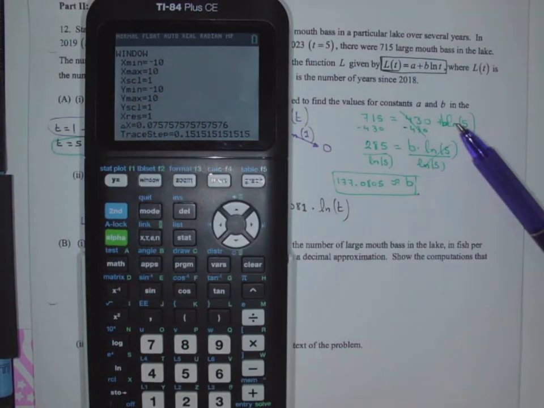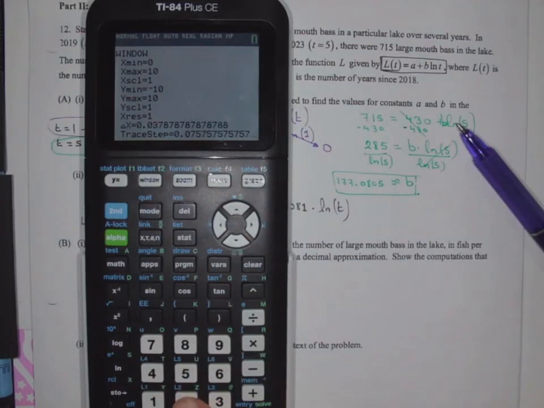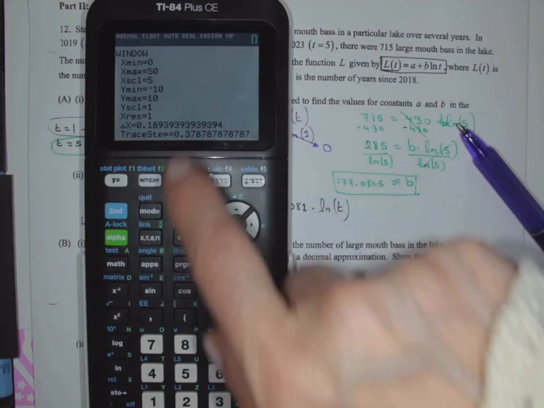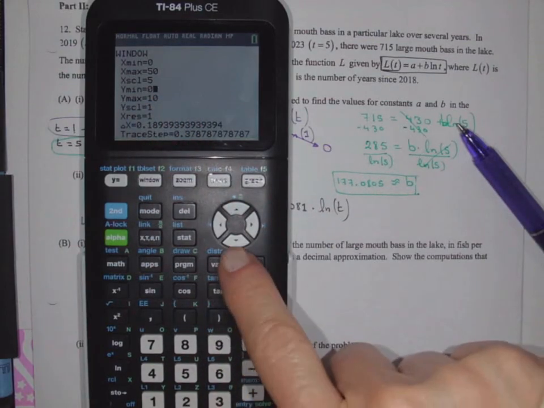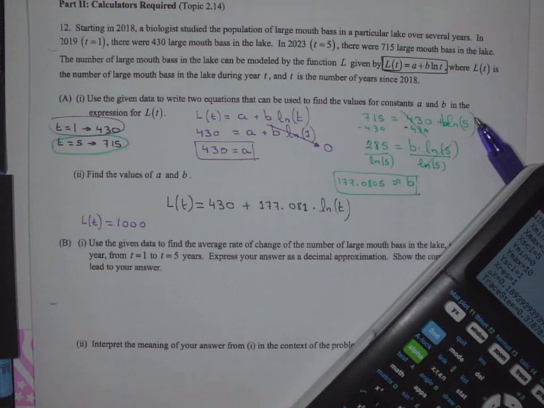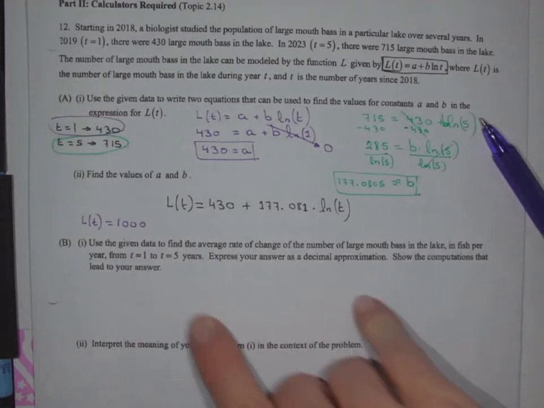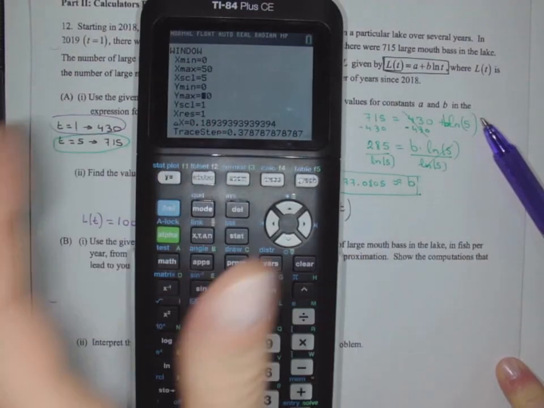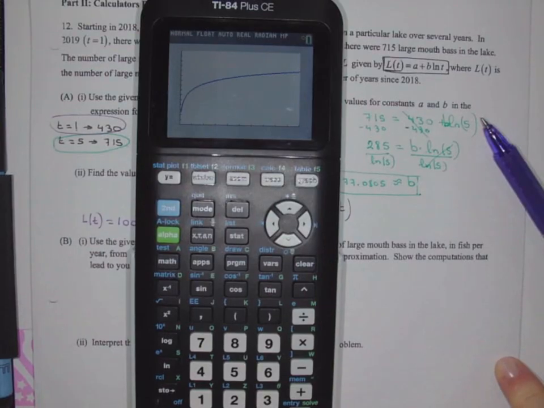For my window, time 0 negative wouldn't make any sense, right? So I'm going to start at 0. And then I don't know where I'm going, so let's try 50 and go up in 5s. Then the y's, well, I don't need any negative value because I'm not going to have a negative number of fish, right? So 0 would be good. And then for the max, well, I need to be at least above my 430 there, right? And I want to know when I'm going to have 1000, so I need to be bigger than 1000 there. So let's go 1500, and let's go up in 100s. Okay, let's graph that. So here it goes.